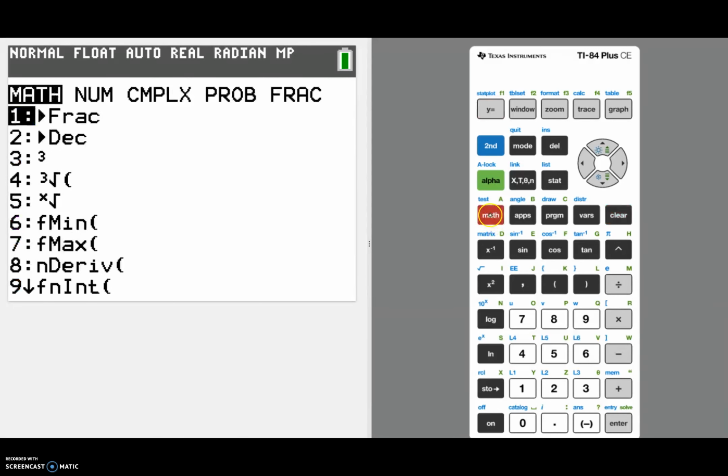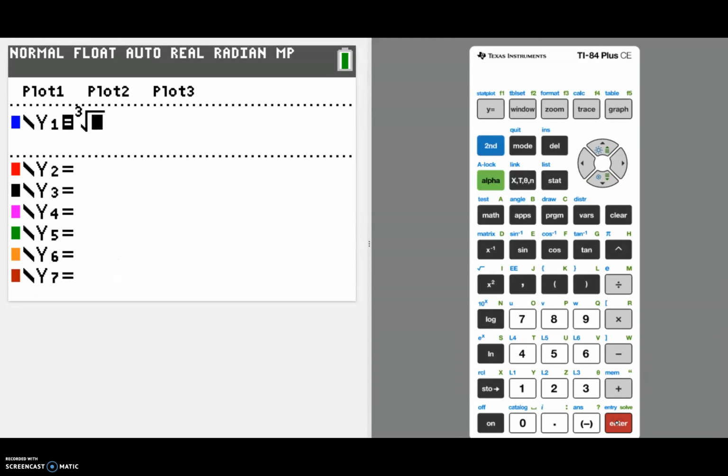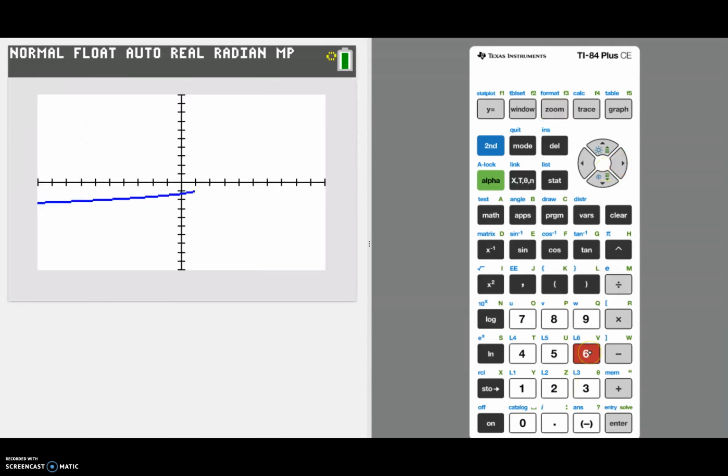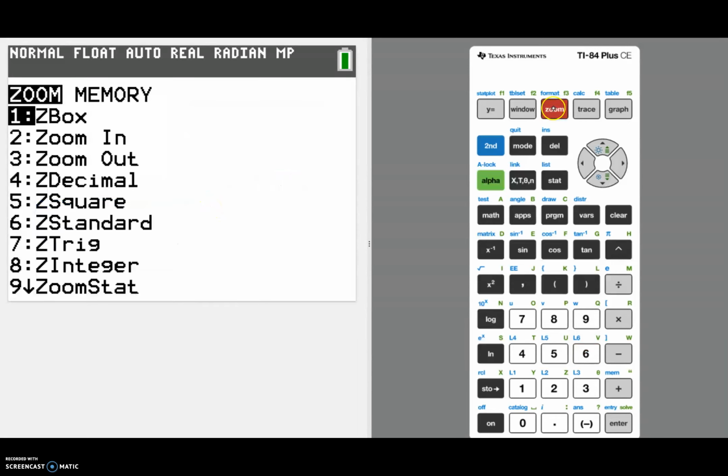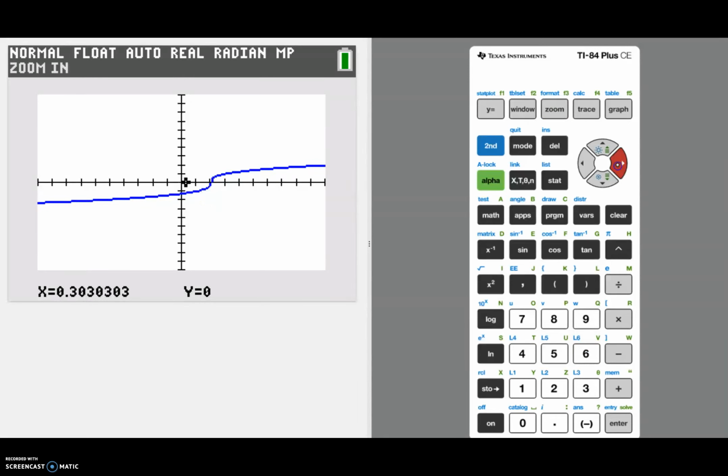So I'm going to go to math, and I'm going to go to the cube root. And let's do cube root of, I don't know, x, let's say x minus 2, make it at least different than the origin. And if I do a zoom 6, a regular graph, notice right here where the twist happens, that feels like that may not be differentiable because the tangent line may become vertical there at that point too, but let's go zoom in and see what happens. So I'm going to do a zoom 2, and I'm going to go near that point.